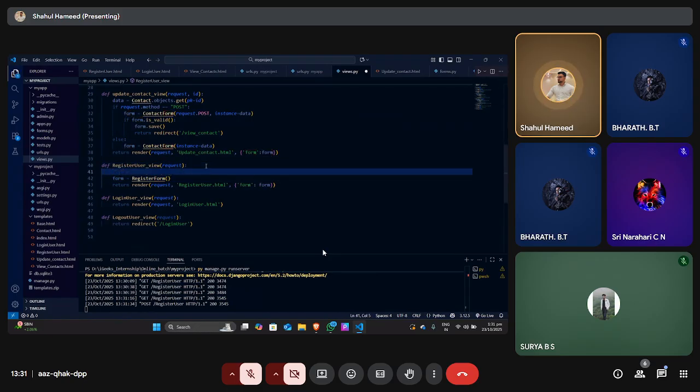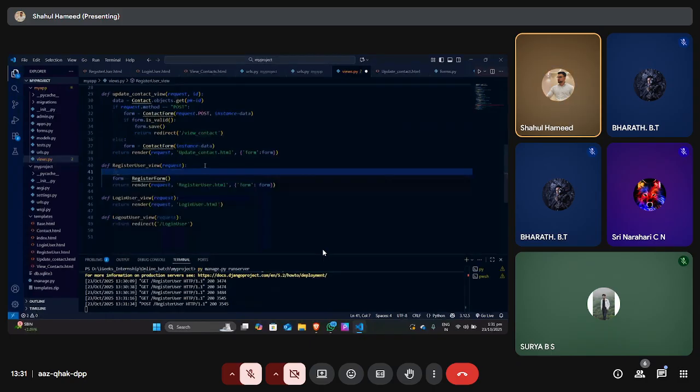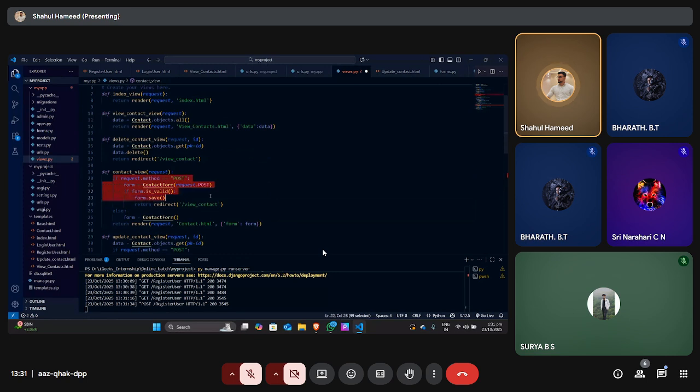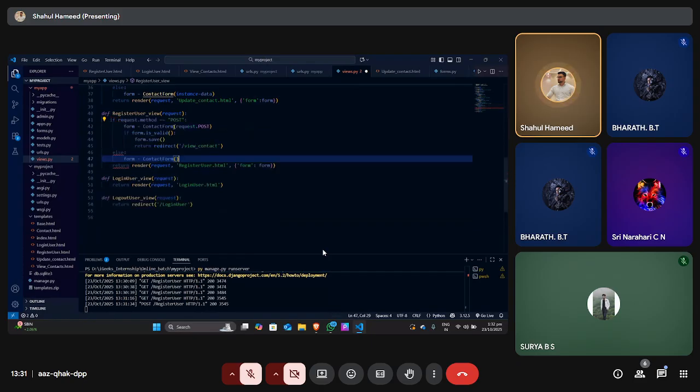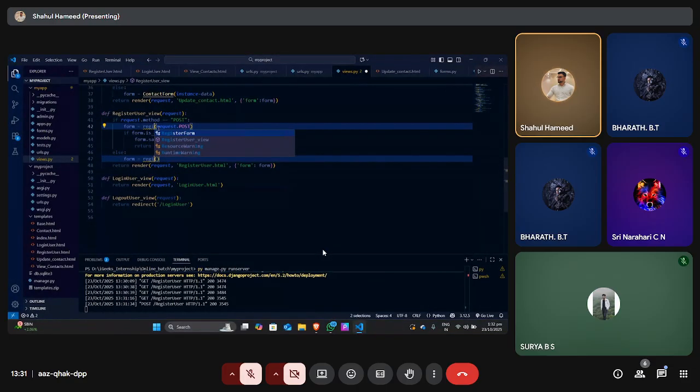See what we did while adding the contact; we do that here. If method is post, same thing we'll do. Copy, paste. Everything is same, instead of contact form it is register form. That's it.